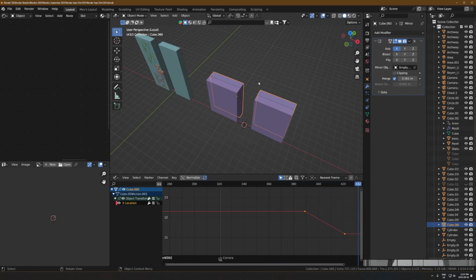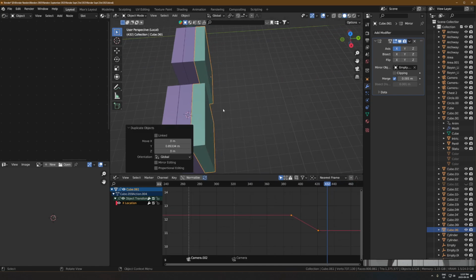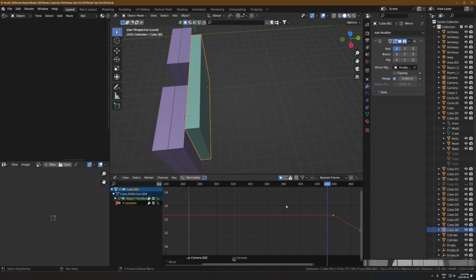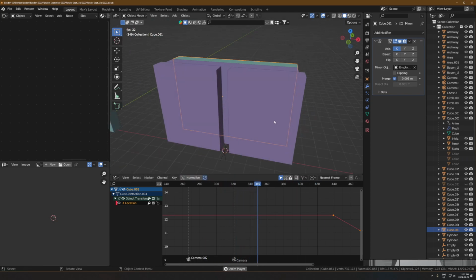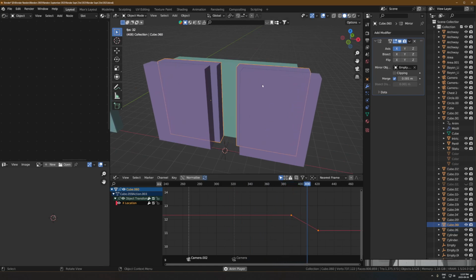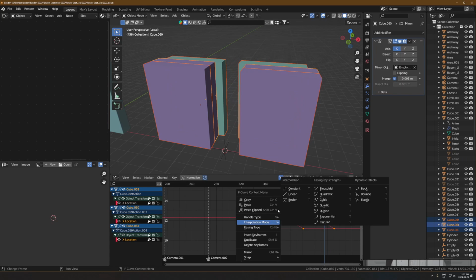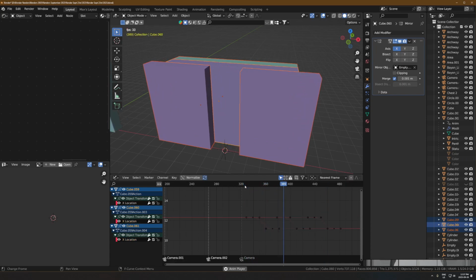This one opens, and then we could do that as many times as you want, right? And then maybe on this one here, I'll hit G X 50 again. So now it's 50 frames later than that one. This one has a 50 frame delay, this one has a 50 frame delay, and then you can take all these and maybe make them Bezier interpolation. Cool. Now it opens a little bit nicer.